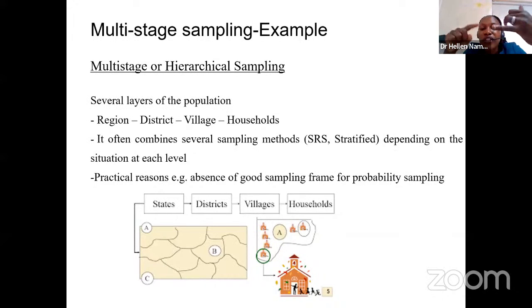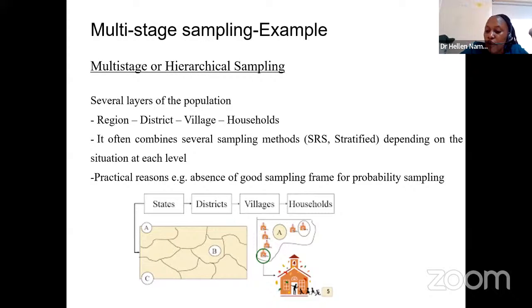Within the regions, you can say it is very big, so let me pick the districts within these particular regions. But still, the district is a big sample. You narrow down and move on to the villages, and within these villages, you can do systematic sampling or simple random sampling, and then you move on to the households.